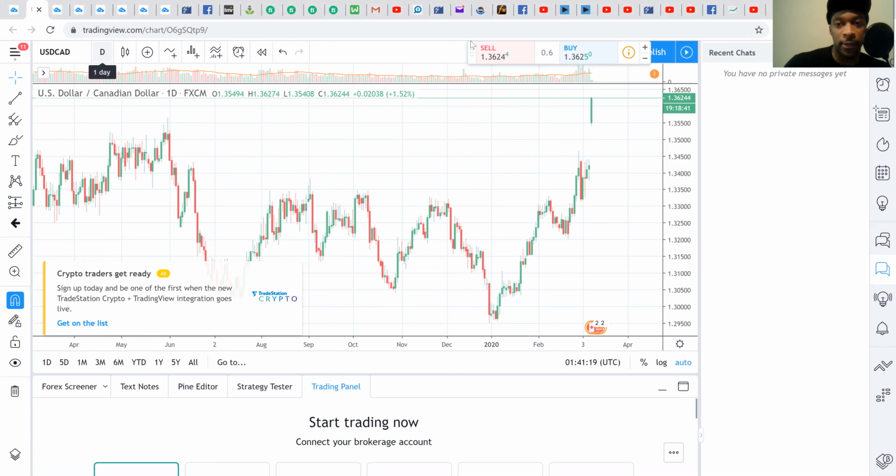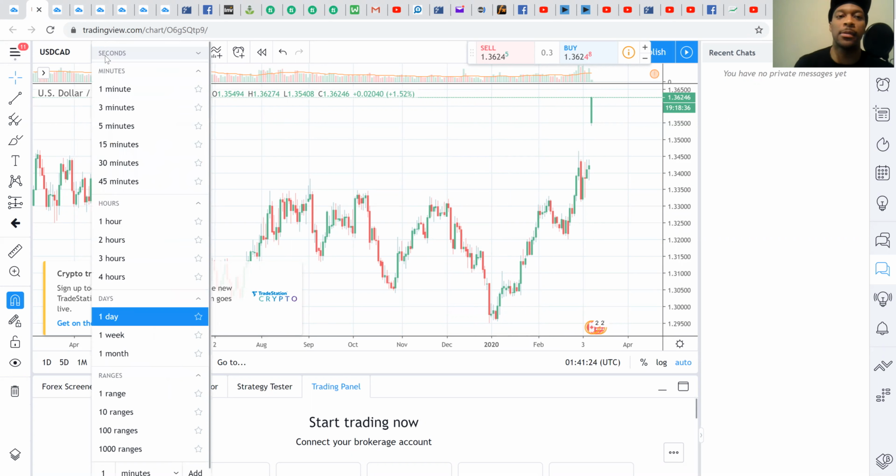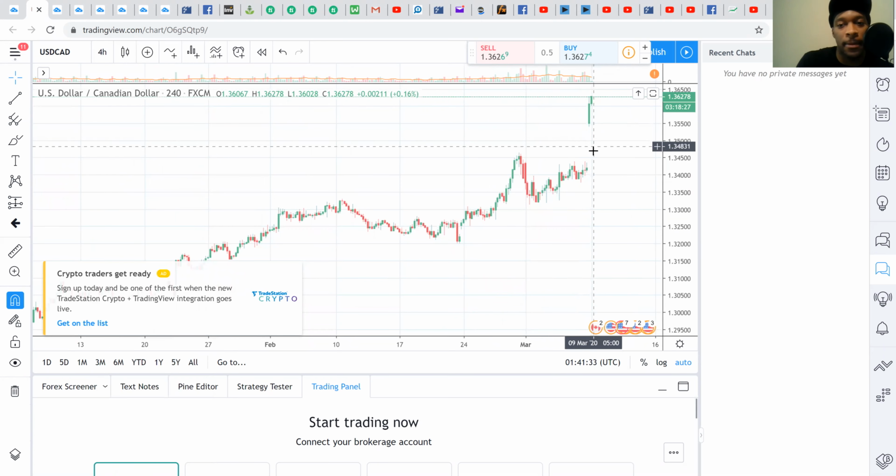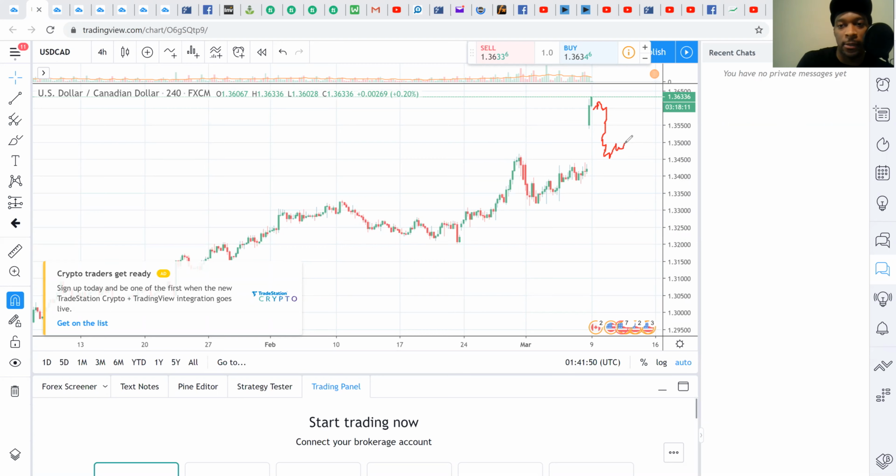So this is a daily, and it's usually Sunday when the market opens. There's always usually a gap, and then sometimes it takes the next day or a couple hours for it to retrace and fill the gap. So you could see potential moves such as it slowly retrace down and retest, go back up.